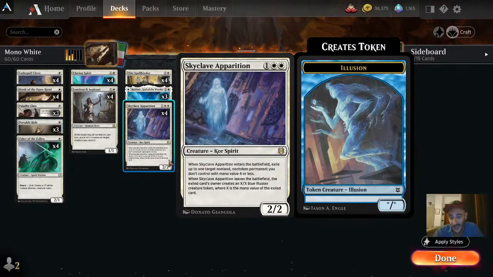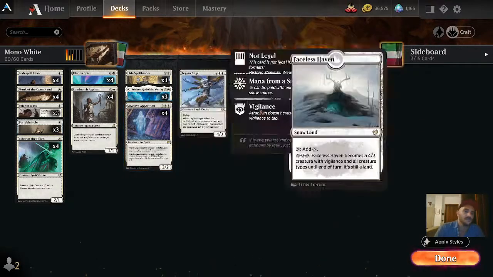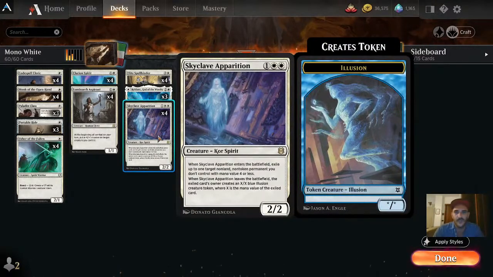Although the other downside is that if they do remove it, when it leaves the battlefield, the opponent gets an X/X blue Illusion creature token, where X is the mana value of the exiled card. But you know, it's that good. Everyone's playing it. I don't really like this card. I don't think it's as good as people think it is, but it's everywhere, and I think in this deck it probably is the best option.